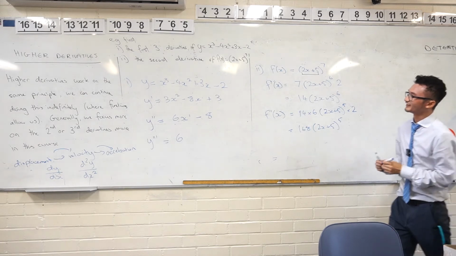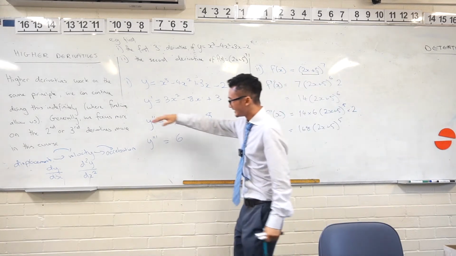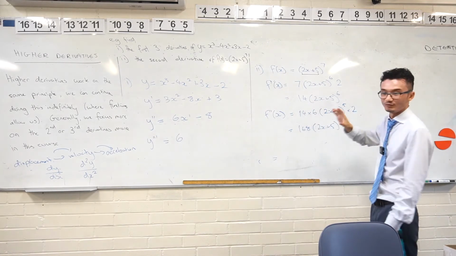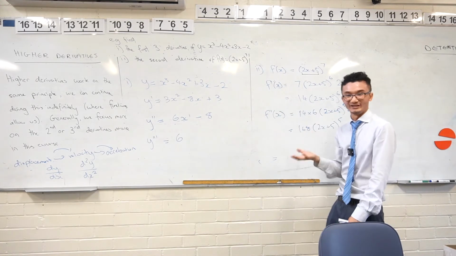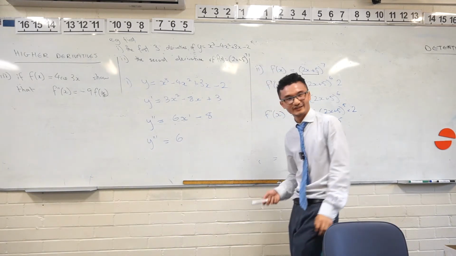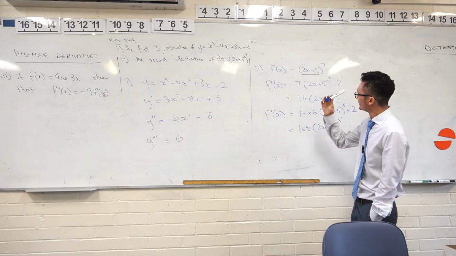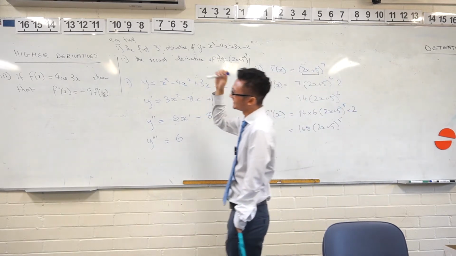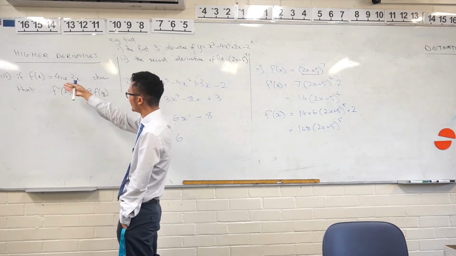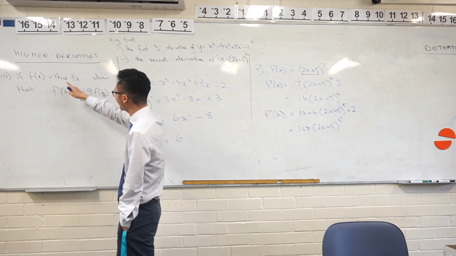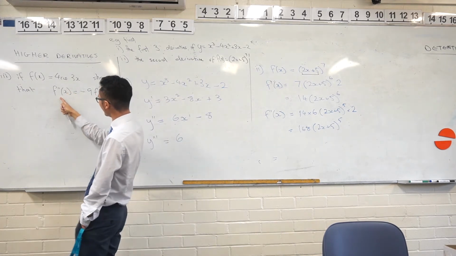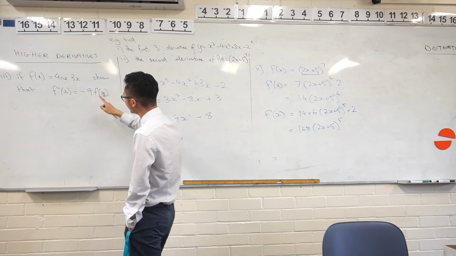So that's the idea with higher derivatives, right? We can keep applying this process of differentiation as long as we're using the same rules as before, but we just have to tweak that notation slightly. So beyond that, I guess you might be thinking, okay, what kind of other questions can they ask? Well, because we can take derivatives now, we can also be asked to show things in relation to these derivatives, right? So for example, we've got one here, f of x is equal to 4 times cos 3x. And we want to show that f double dash of x is equal to negative 9 times f of x.